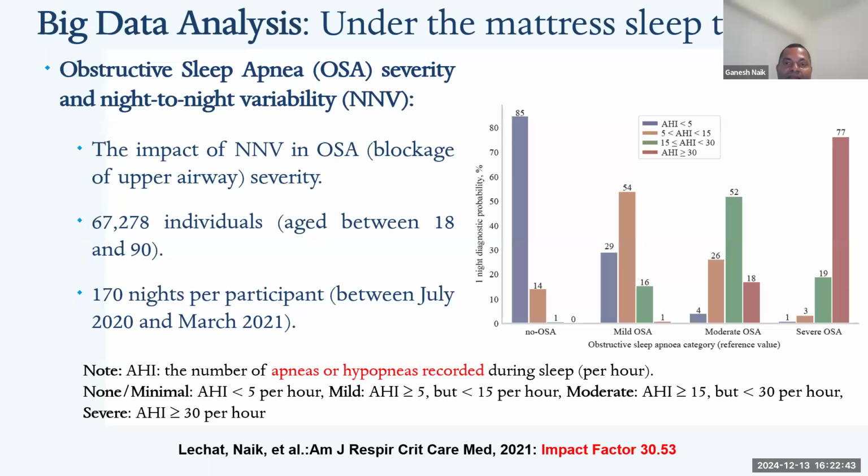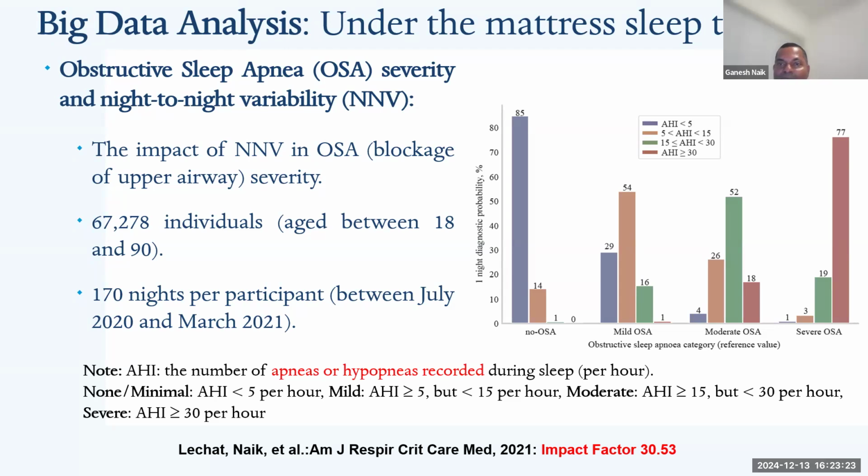So sleep apnea, like I mentioned, happens because of the blockage of the airway. It is measured using the apnea hypopnea index, which is measured as events per hour. For example, if someone doesn't have sleep apnea, these events happen less than 5 times per hour, so that means people don't have a sleep problem.